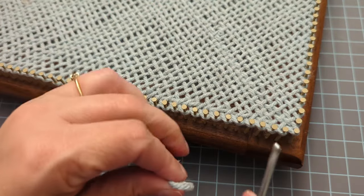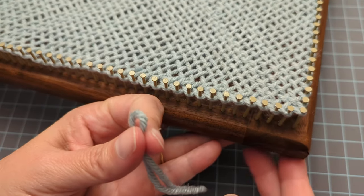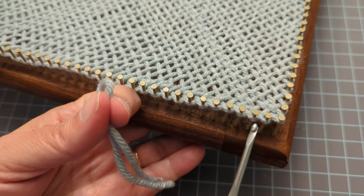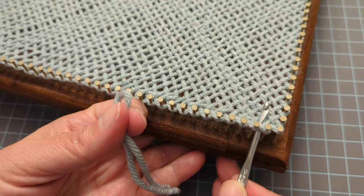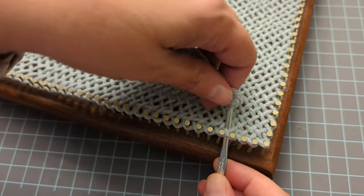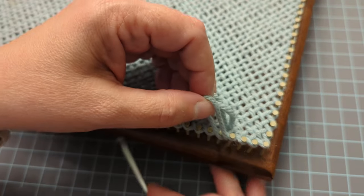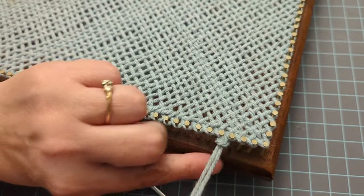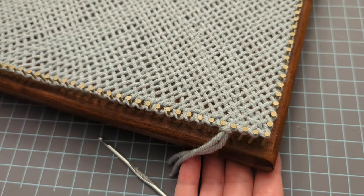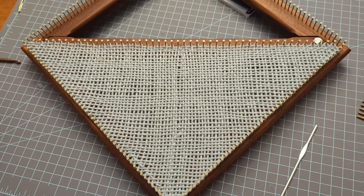You'll take your crochet hook and place it between the nails. I'm just starting in the middle here so you can see between the nails is where you want to place that. Pull that loop through, and then pull your tails through that loop, creating a knot. And that is how you attach your fringe to your triangle shawl. And you'll do that all the way across on each of the short sides. Again, between the pegs.